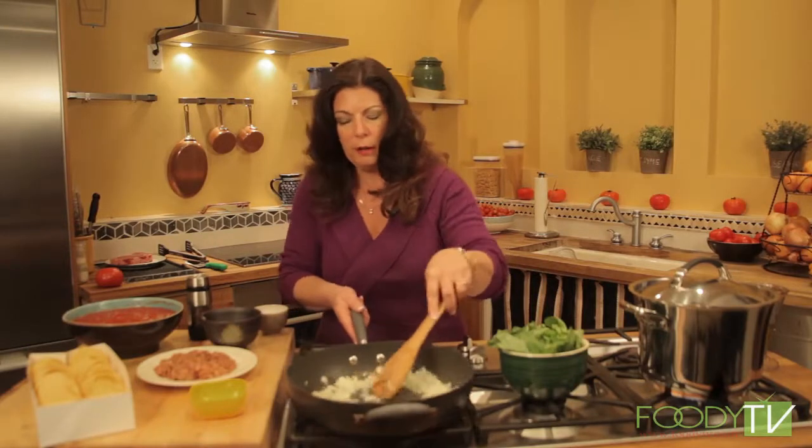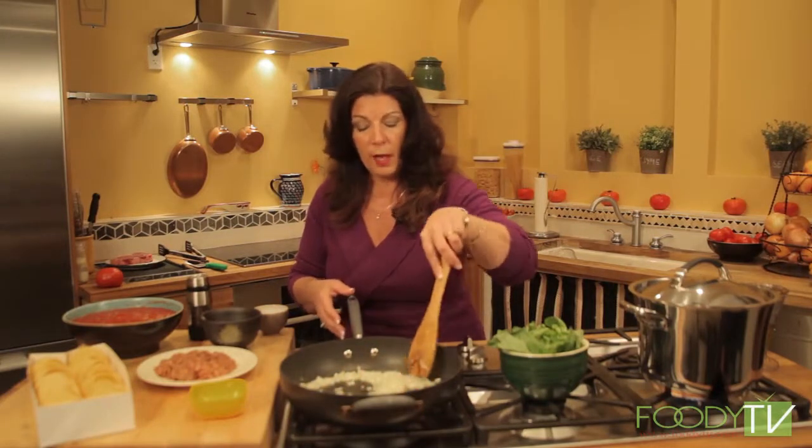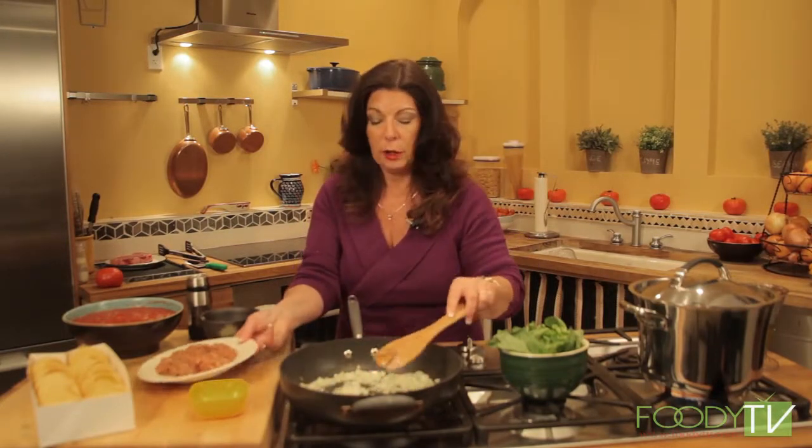And wild boar is not in every supermarket, but you can look online, you'll find wild boar. Sometimes you'll find a grocery store that's very high-end and they'll have some game meats. If you don't find wild boar, another way to make this recipe is to use buffalo, ground buffalo. Bison has no saturated fat. It's a great substitute for ground beef, and it has a really delicious and rich flavor.